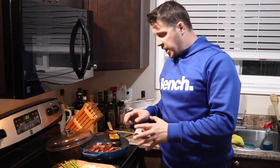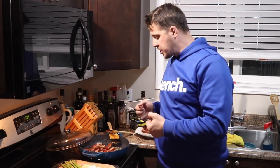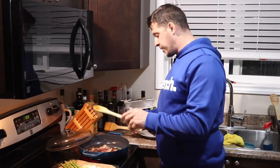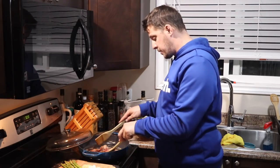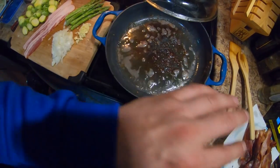So cooking that bacon, low and slow. You don't want to make it too crispy and hard. You're gonna do that, might as well just cook cardboard, eat it up. Low and slow, make it soft, make sure it's cooked. The fat is gone a little bit, but you wanna leave some of that fat on. It's good for you. Obviously scoop what you can out. Once you got the bacon out of the pan, you leave the oil residue from the bacon.